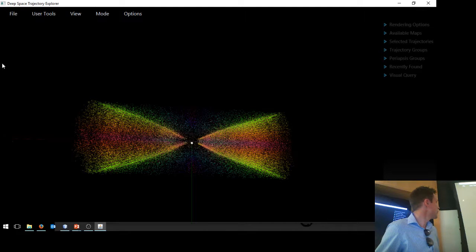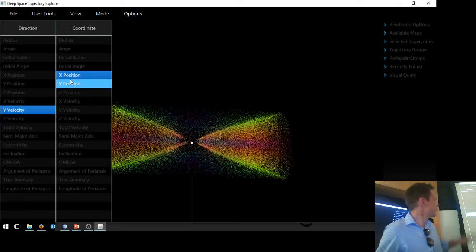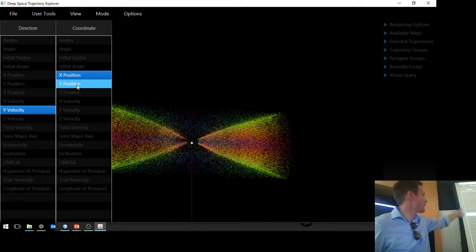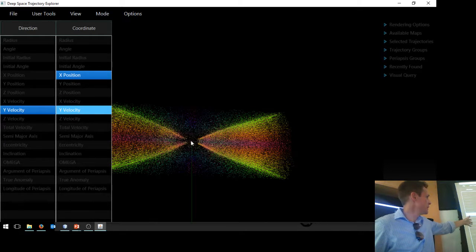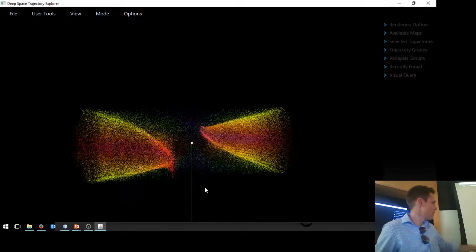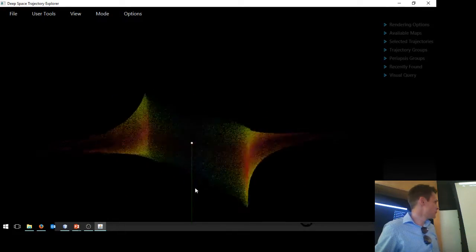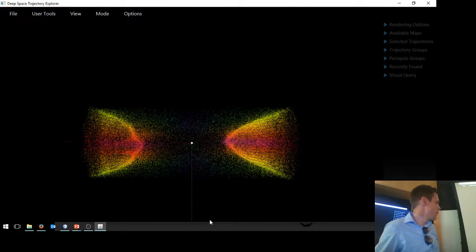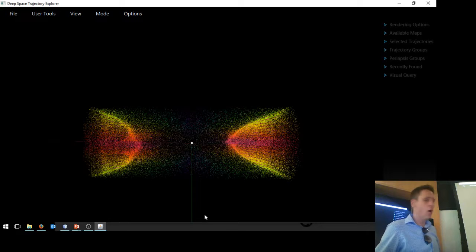Hold on, bear with me. It's hard for me to do it at this angle. So this is the y-axis, so we'll do the y velocity. Kind of neat, right? It's like computer art. And then we'll look at the position. Oh, right, you can't get to the bottom, because of the, am I on the edge?